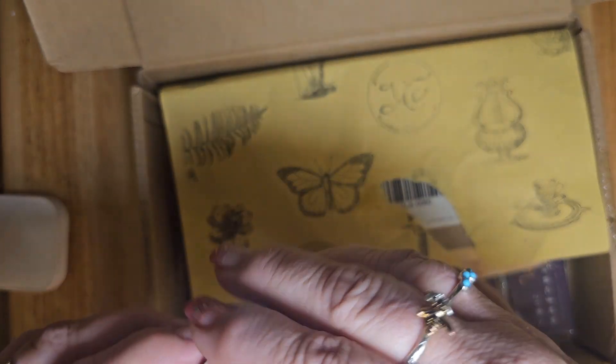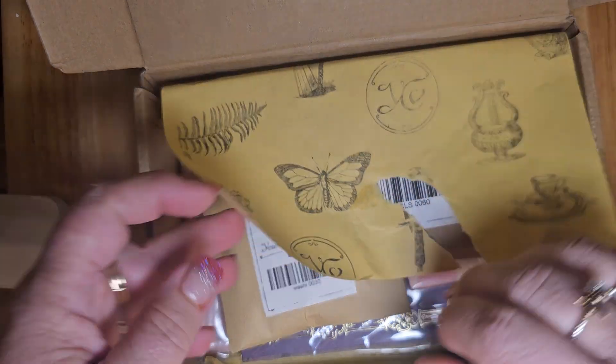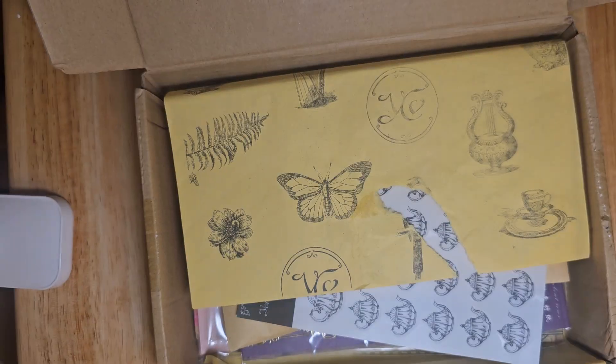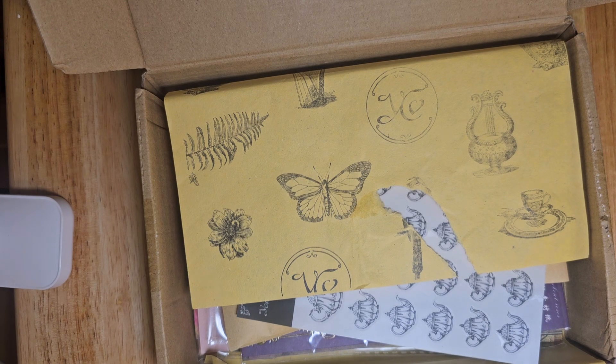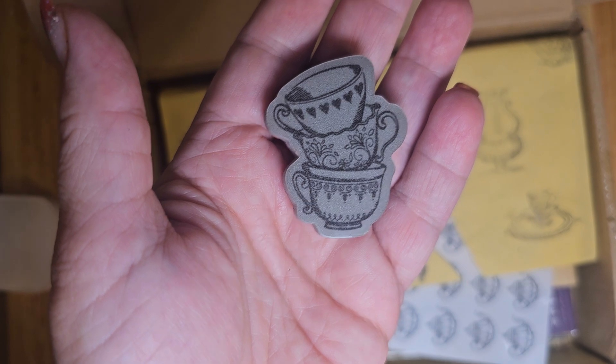So, I'm going to put these back in here so I don't lose them. My son's coming over while I'm gone. I said, why don't you put the coffee table together on your schedule while I'm gone for 10 days? Hopefully he remembers to do it. He's going to go, what the heck happened in here? I like their packaging too, it's very sweet. So, here's a little almost like a — well, it is an envelope. Oh, it's a stand. Getting into the teacups. Look at that, oh my gosh, you guys.